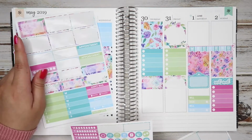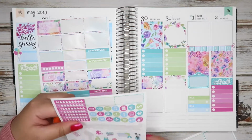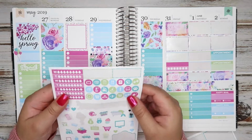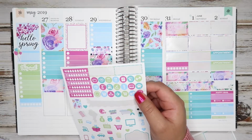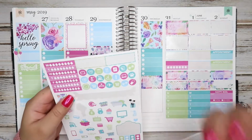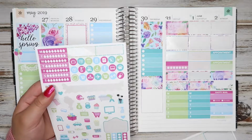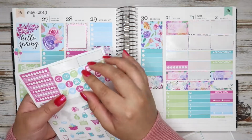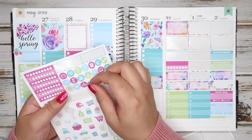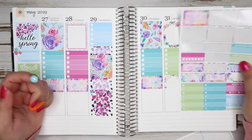All right, and then we do have a half box left and a couple of quarter boxes. One thing I do need to do is actually make sure that we have train tickets this week because we forgot to do that last week. I did write it down, but it's been a crazy weekend. So I think what I'm going to use for that is a little airplane sticker, even though it's for a train, not a plane, but close enough.